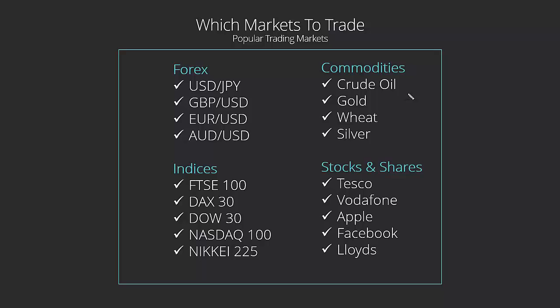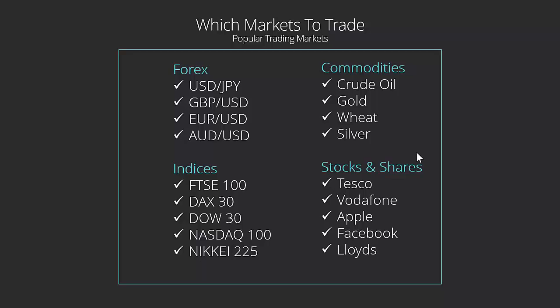Commodities, again, a massive array of commodities. The most popular ones are going to be crude oil and gold. And then if you look at some of the others, we've got wheat, corn, soybeans in the soft commodity sector. And then we've got silver as well. This is a little bit thin, silver. It probably shouldn't be included in the top popular ones, really. Gold and crude oil are the top ones, and wheat's the top soft commodity. So they are worth looking at.